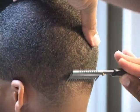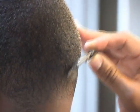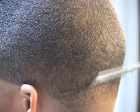Like so. Take some of that dark area out, and it's not a harsh look like a guard would give you. Don't get me wrong, there's 10 million different ways to do one thing. I'm just showing you a different way.